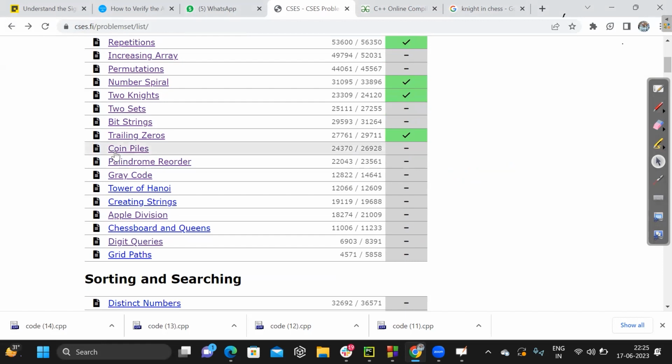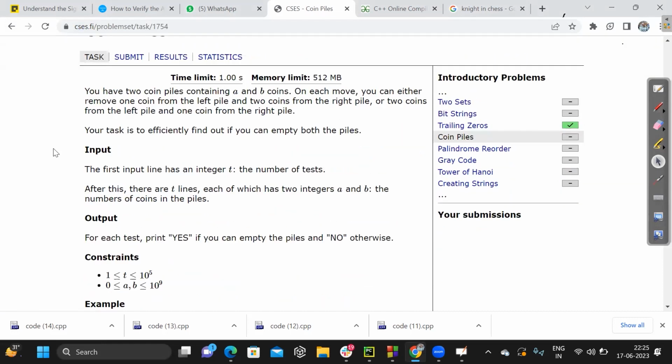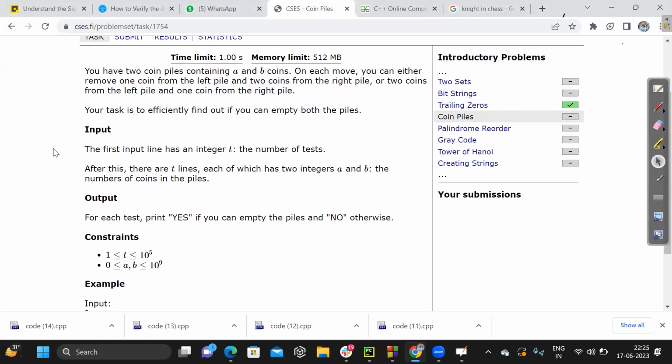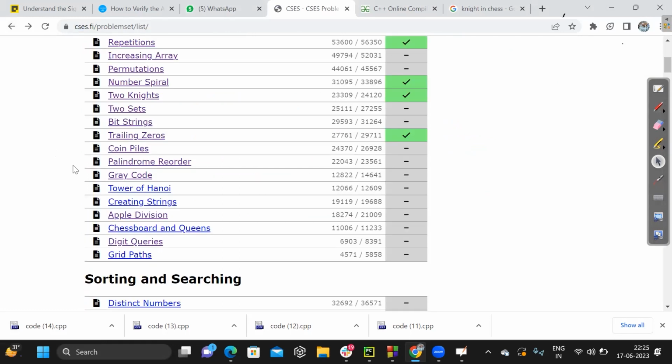Another question I think is coin piles, right? If I get some time for this, again, you need to have some maths. Okay, fine. If I get some time, I'm going to discuss it tomorrow. Else we can take this question later on as well. There is no hurry. And post tomorrow's session, we will start off with arrays.